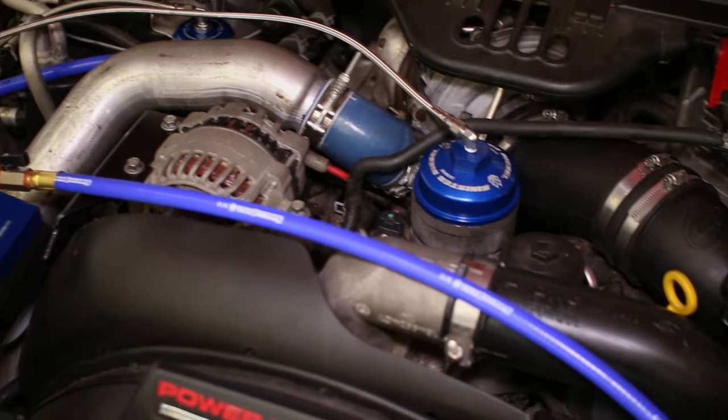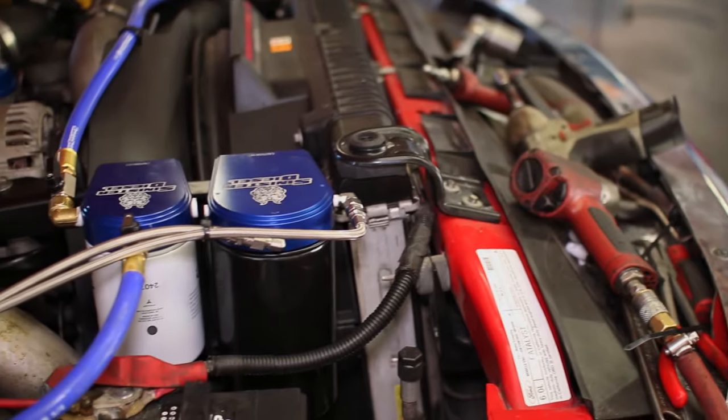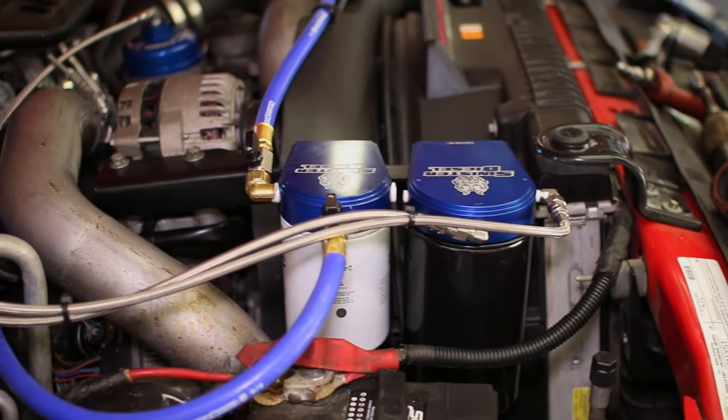You can now enjoy peace of mind that your coolant and oil have the extra filtration they need to keep your 6-liter running smooth for years to come.